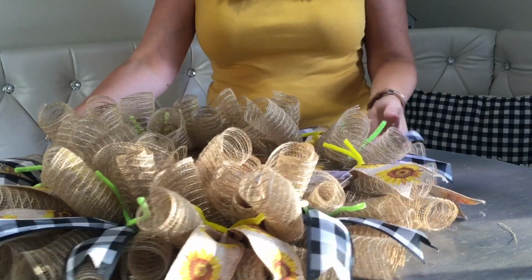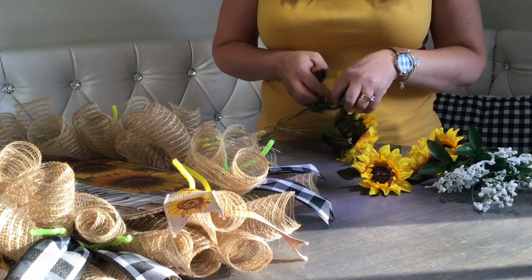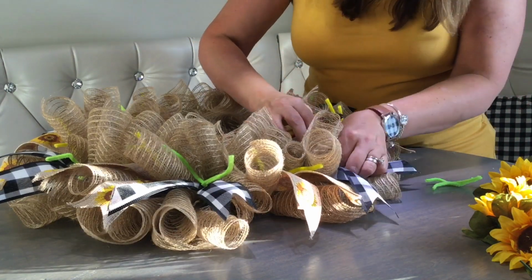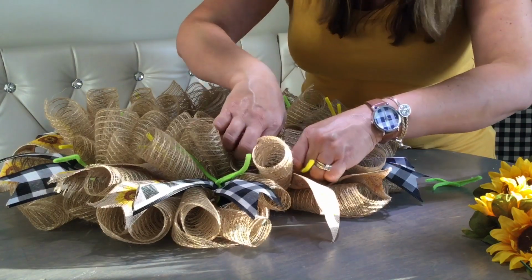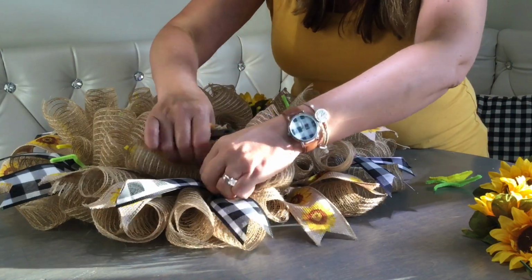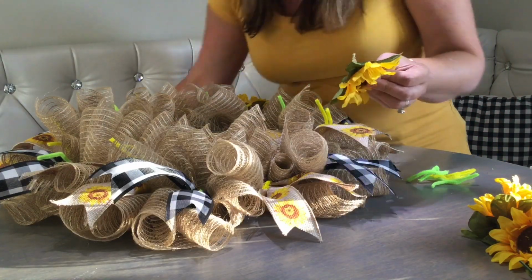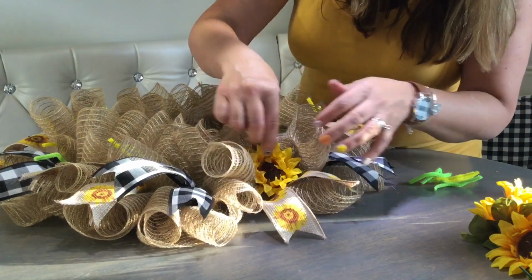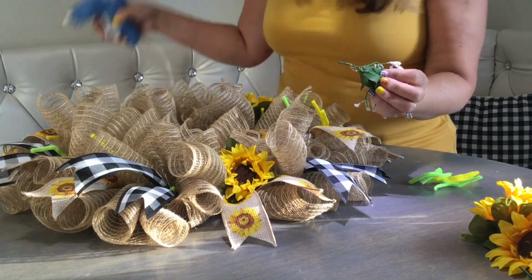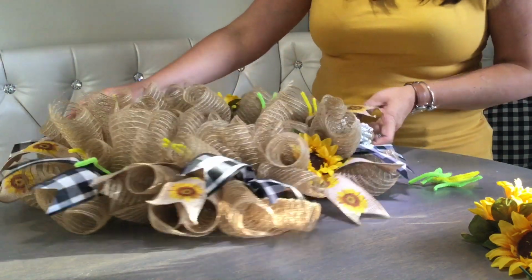And now we're gonna cut apart all the florals. And before we attach the flowers, we're going to cut down all the pipe cleaners. As you're gonna see in a minute, the colors of the pipe cleaners don't really matter because we cover them up anyway with the flowers. So add a generous amount of hot glue at the tip of each flower and place it right there on top of the pipe cleaner. I decided to go with the sunflowers on my sunflower ribbon and with the baby breath on the black and white checkered.